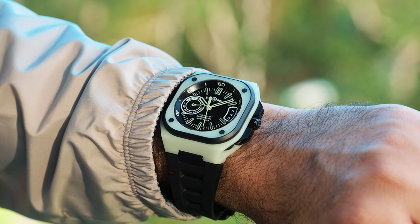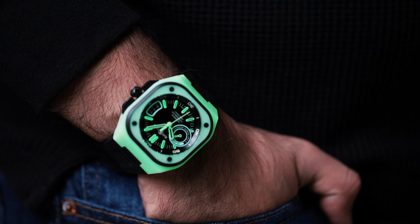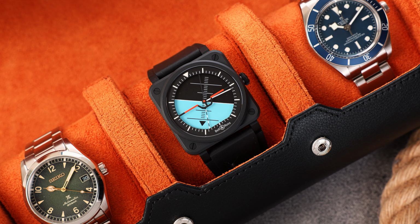Less than 2 years ago, they released a sports watch with a fully loomed quartz composite outer case and a titanium inner container. Again, ahead of its time. And then there's the annual release of the Flight Instrument Collection, which is my absolute favorite series from the brand. These are such cool talking pieces. They're fun, they're quirky, just overall different from anything else we've seen, especially in aviation themed watches.